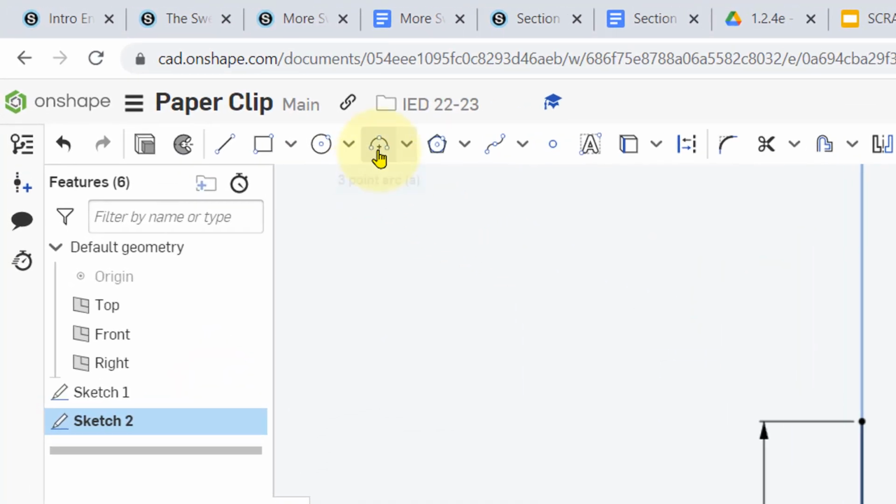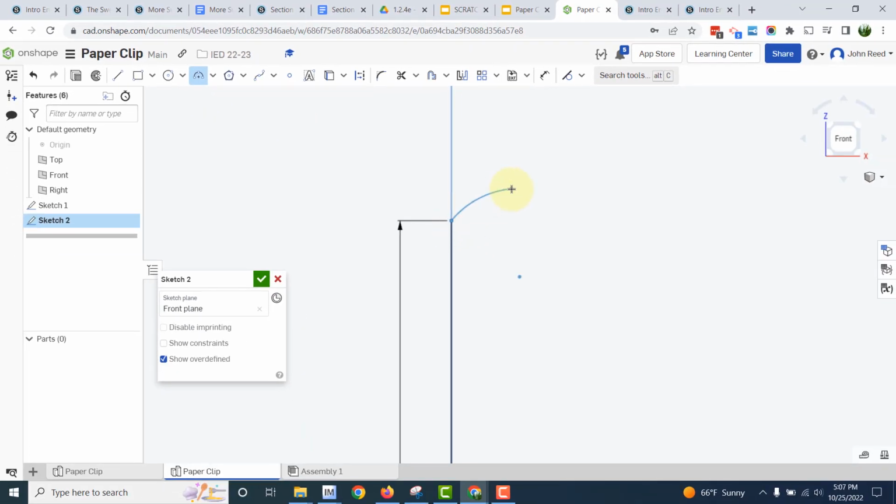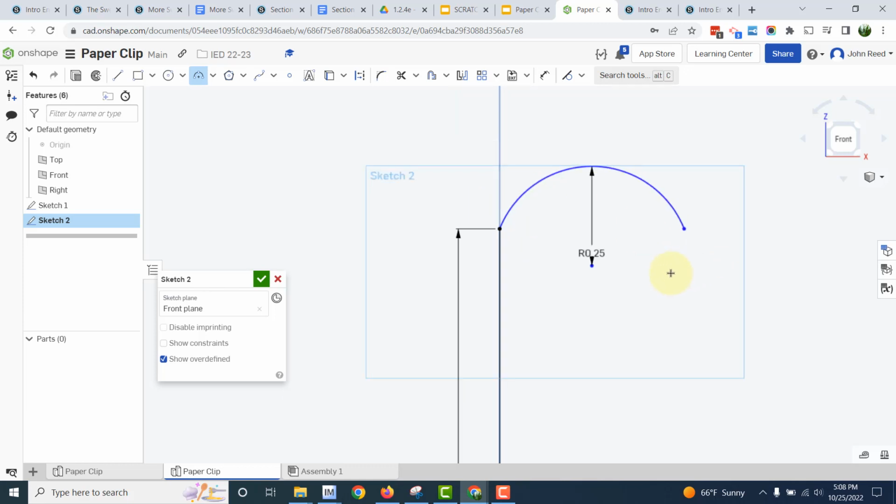So I'll hit escape, and now I need to put a semicircle of radius 0.25 on the end there. So we're going to come up here to 3-point arc, click there, come over here, and what you want to do is, see that yellow line there? You want to click when you see that. That'll make the left and right points of the arc have a horizontal constraint. Pull out here, and then I think this is 0.25. And I think that's not 0.25. So what did I do wrong there? That doesn't look right. Let's do that again. Let's get a 3-point arc here. We'll go here, we'll go over here, we'll pull up, and 0.25. There we go. I don't know what happened there.